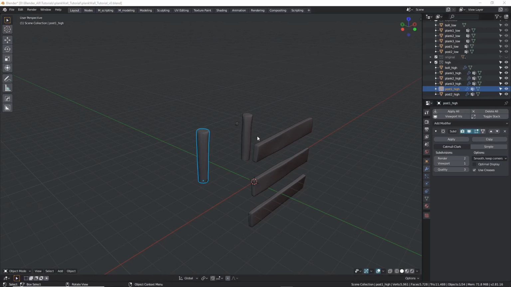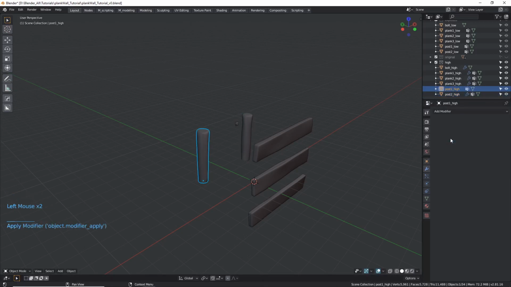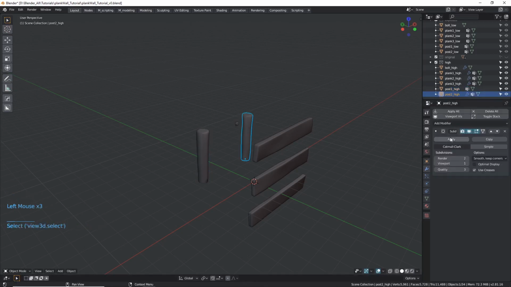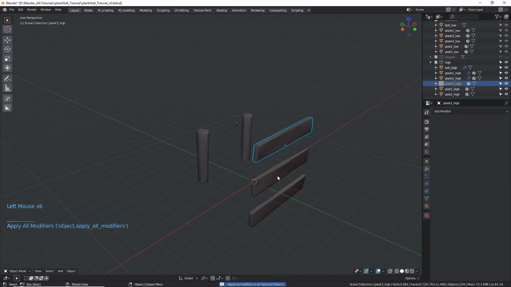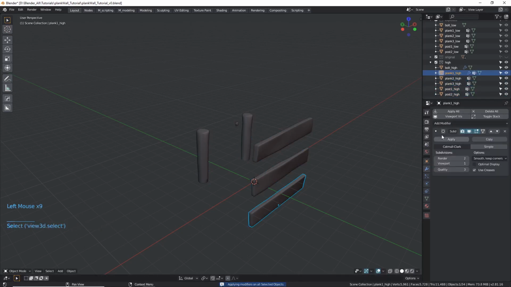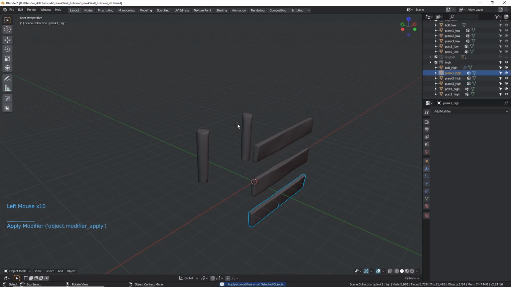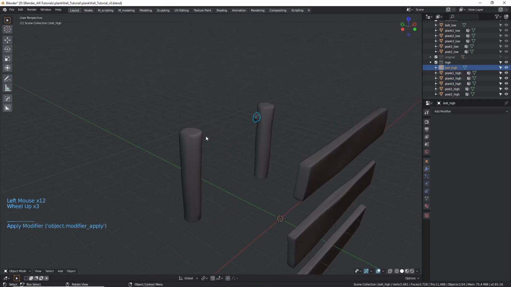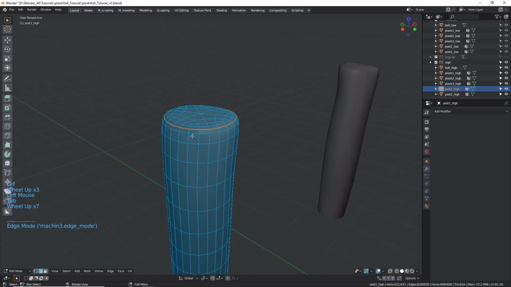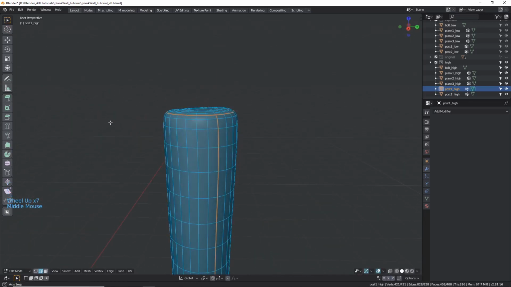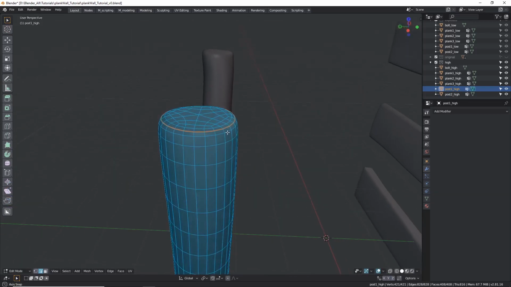So if we wanted to go a step further even, we could apply our modifiers for these guys. So apply, apply, apply, apply, apply, apply even there. So what we could do here now is create our groups.